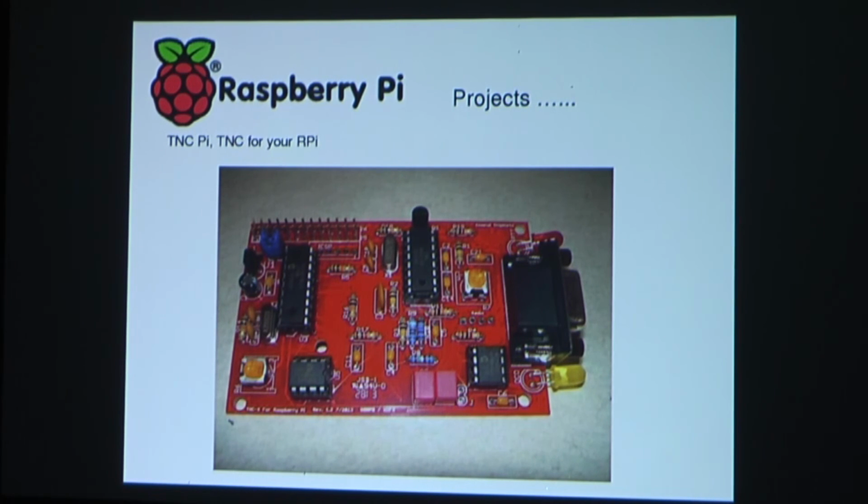All the major packages, F6FBB BBS, AR cluster, what's the other cluster? DX Spider. Sorry, DX Spider program. It's all been ported to ARM, so you can actually run a cluster yourself. You can plug it in the internet, get into the main database for the cluster. You can put this on a radio, and you can have a packet cluster on the air. You can stack these things up 120 if you wanted to. Why would I? But you could.